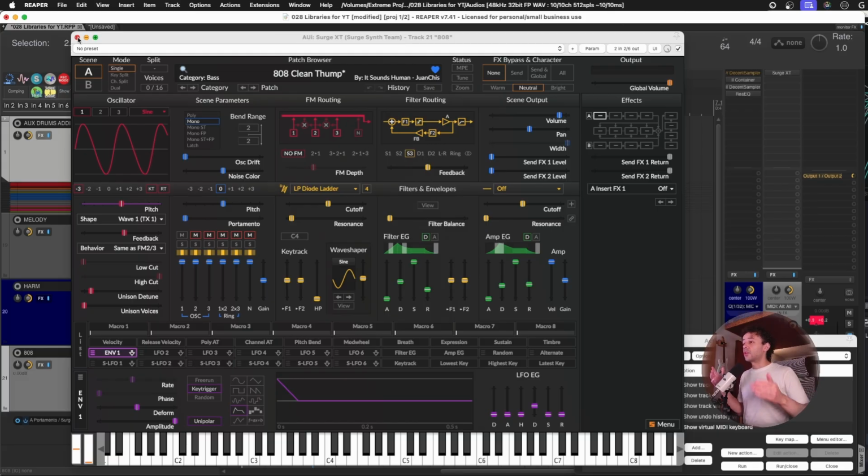There are some things that you can't do here that you can do on Serum and vice versa. They are different instruments. They both sound super good. But for example, here the routing of the filter and a couple of other things do make it very unique. In the case of Serum, you can mod the wavetable positions. You can mod some other stuff that here aren't as easy to access.